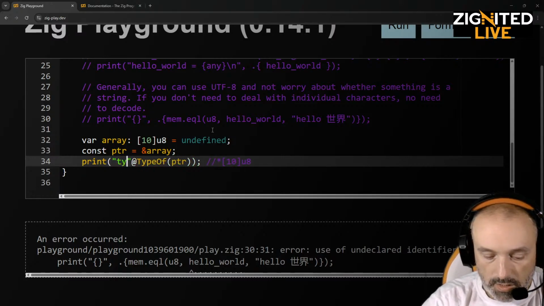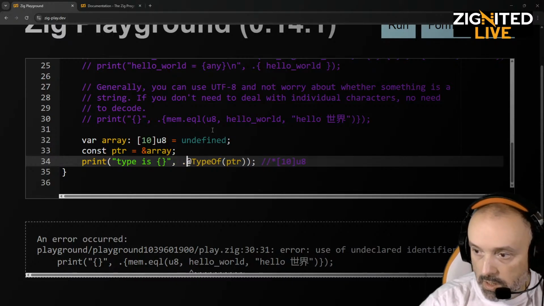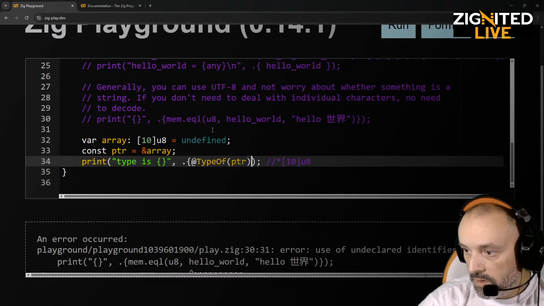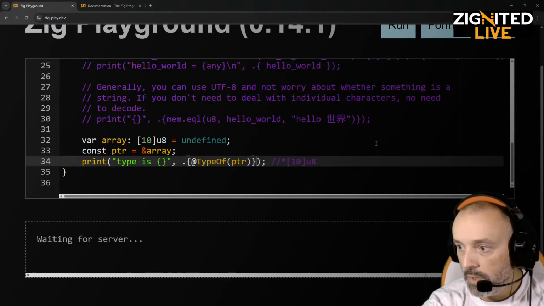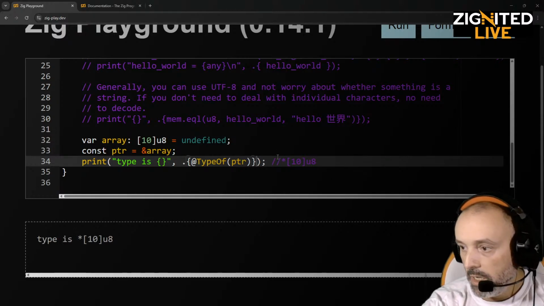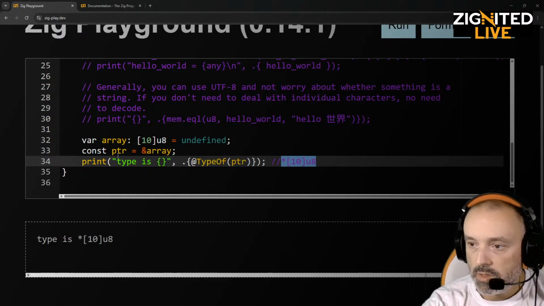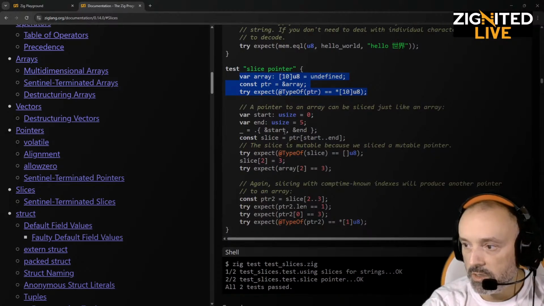Let's say type is then this, and interpolate this thing. And yeah, it's the thing that they expected. So constant pointer. So basically this is nothing new. They just repeated something that I did yesterday.